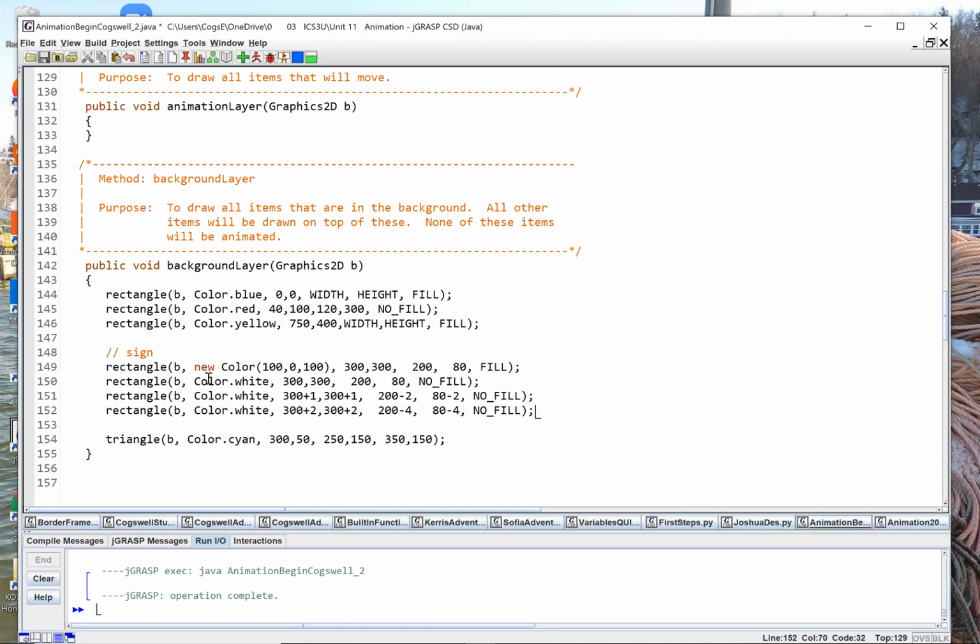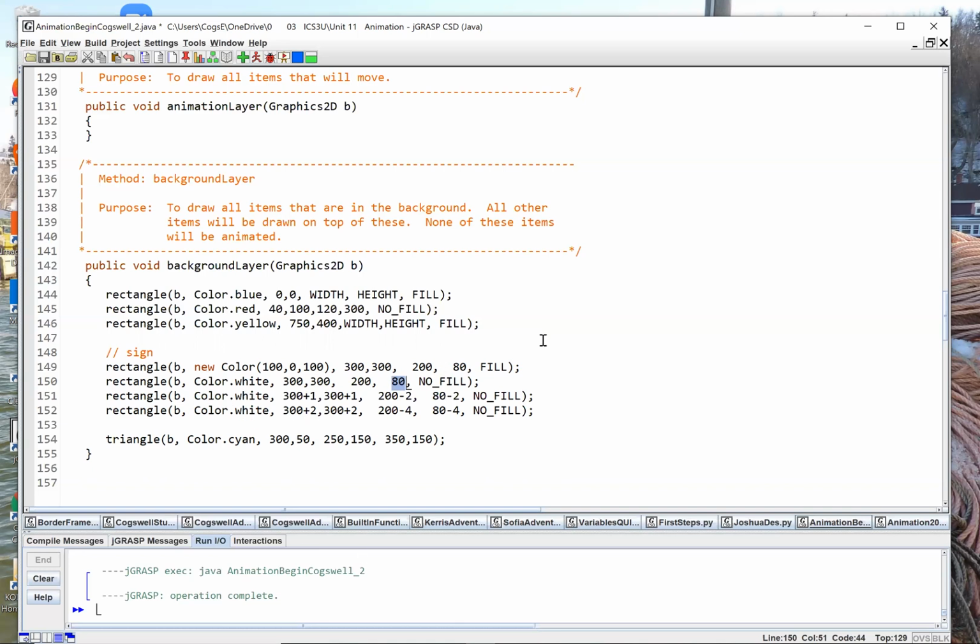Oh, there it is, okay. So here's my purple main rectangle, and 1, 2, 3 white rectangles. The first one, identical in size, so starting at 300, 300, just like the purple one above, and the same width and the same height.